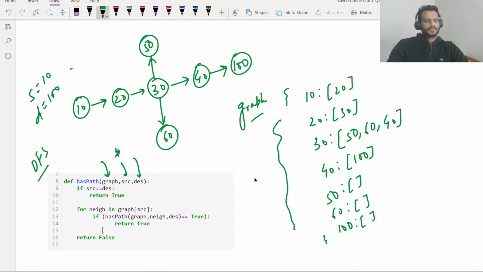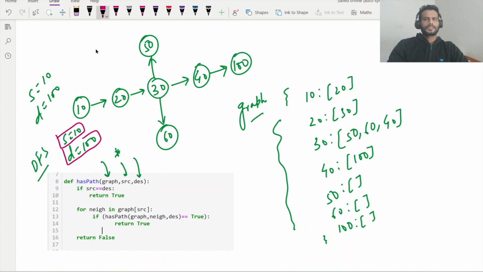Suppose we are standing here. We are passing the graph, source and destination. Currently our source is 10 and destination is 100.